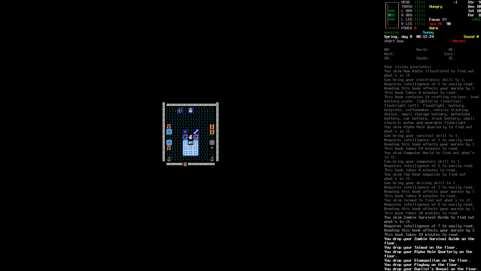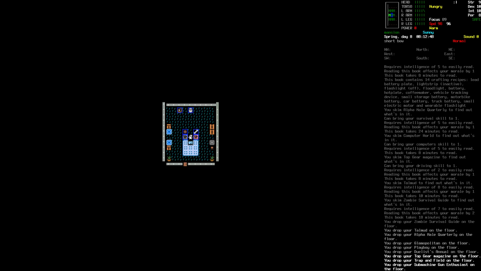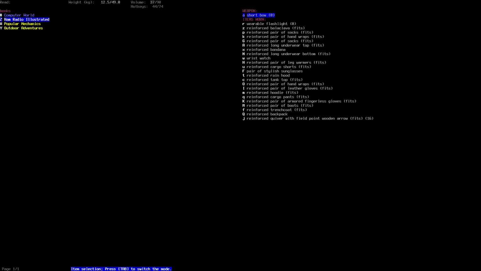And then I'm going to drop down the books that I don't intend to read right now. I guess I could keep that one out. No, we'll drop that one. These are the ones we're going to read through, I think. Yeah. Right, okay then. I am going to start, and since you're here, I'll keep you here just for the sake of reading this. Now, Ham Radio Illustrated.